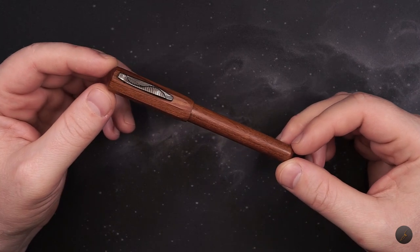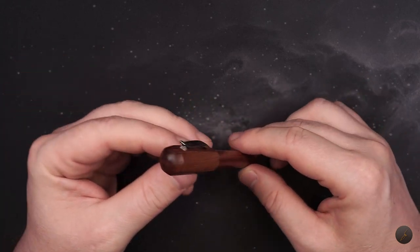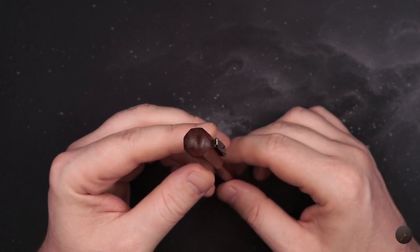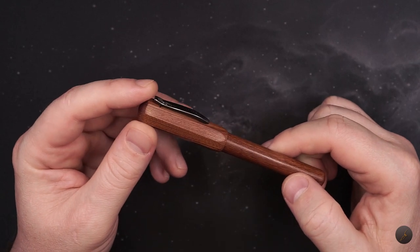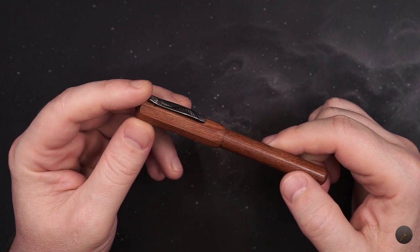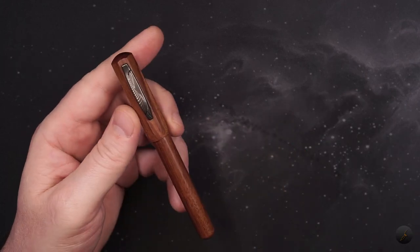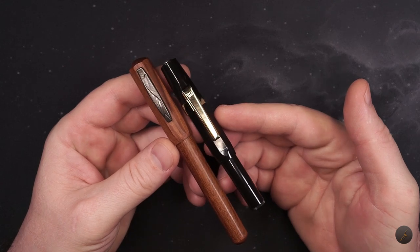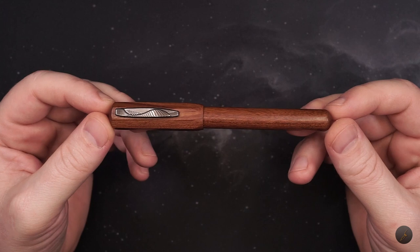Going back to the fountain pen in question, yes, the cap does have 8 facets, but I don't think it's really inspired by Kaweco. For one, the clip is part of the cap and not an optional accessory. At the same time, it's a little bit larger and does look a little bit different from an actual Kaweco Sport.